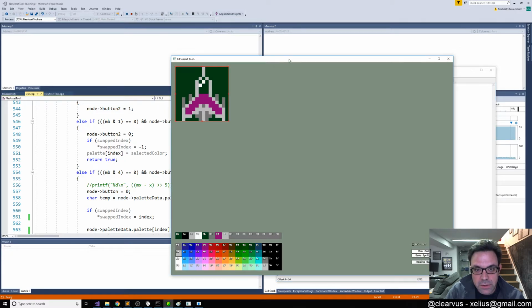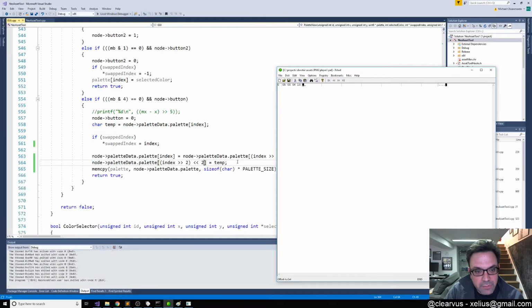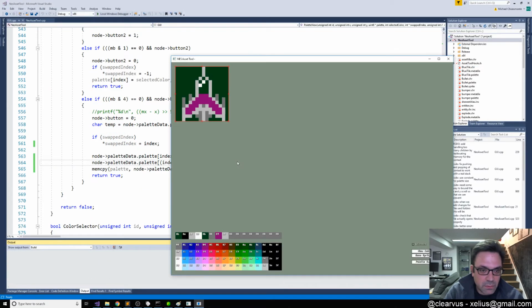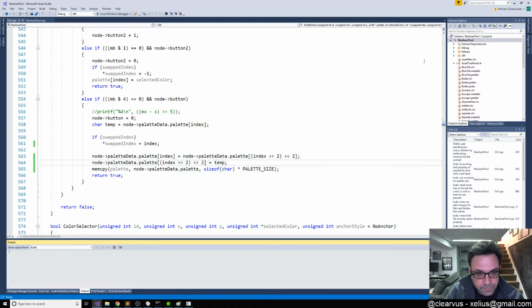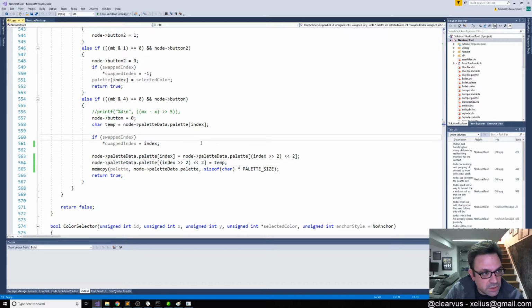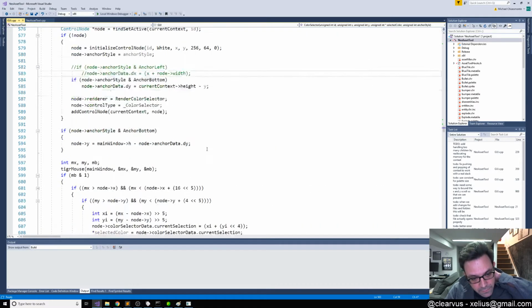When I save the sprite, it doesn't update the palette files, but if I reopen it, it looks correct. Finally. Okay. Now the question is, have I broken the export? And I don't think I have.